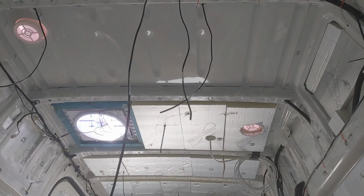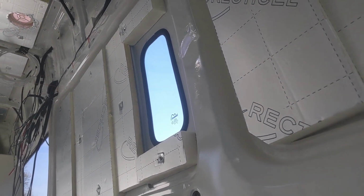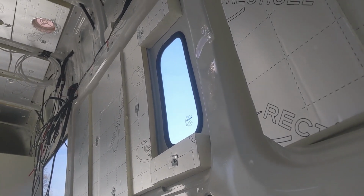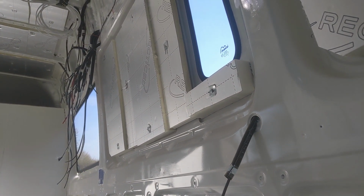Okay, I'm going to give you a tour of the holes that we cut. So first and foremost is our lovely window over here, which I think was worth all the effort in the end, although it was much more difficult to fit than the bonded windows that we'd done before.